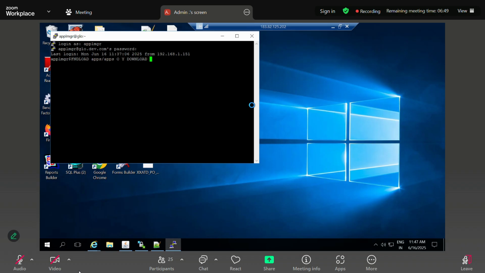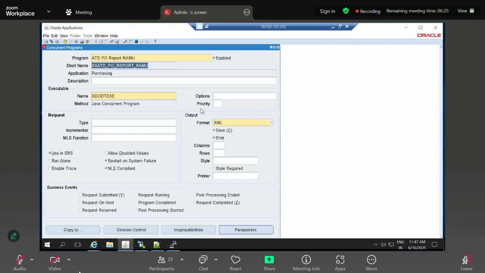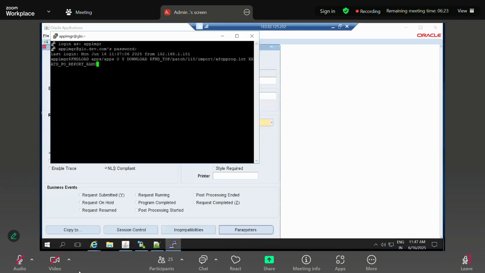Then your LCT file name: $FND_TOP/patch/115/import/afcpprog.lct, the loader configuration file. Then your shortcut, let's say the LDT file name, underscore cp dot LDT, the loader data file. And the keyword is the program, we'll check one more time.